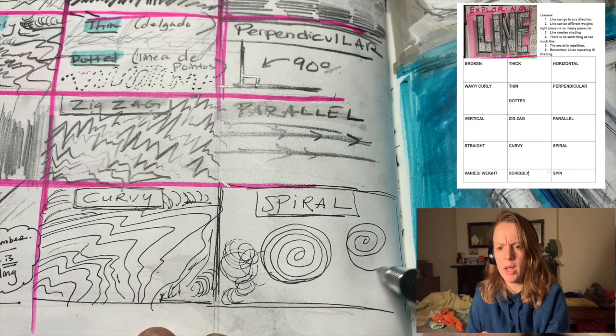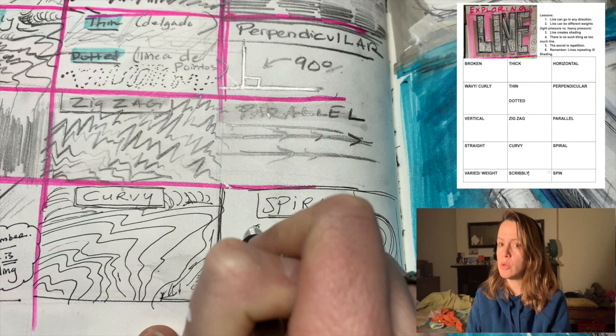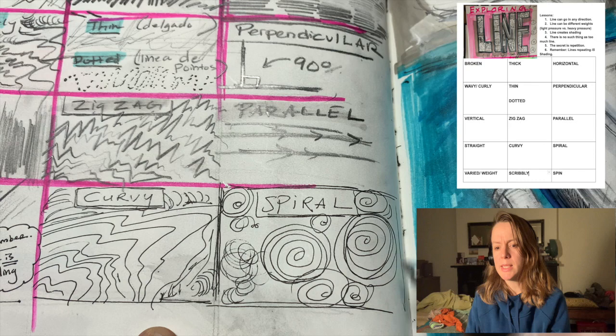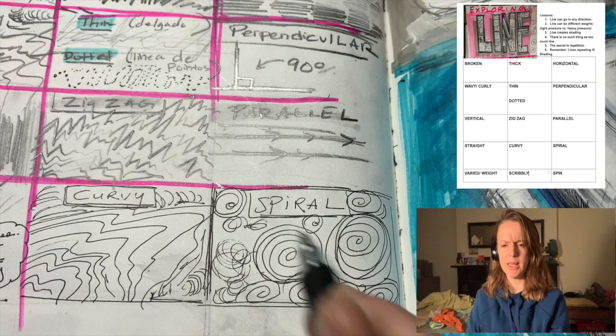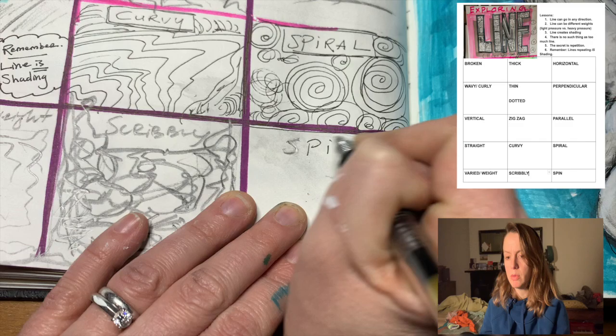Okay, spiral. Spiral. That is so pretty. I didn't even think about doing a spiral line, but then I was Google imaging line and I was like, oh, that is a type of line, a spiral. It's like a tornado or a Cinnabon or a flower. There are so many things that a spiral could be. Spiral. No, wait, what am I going to write? Yeah, I'm going to write spin. This is a new one to me.